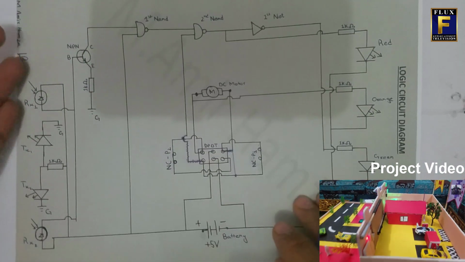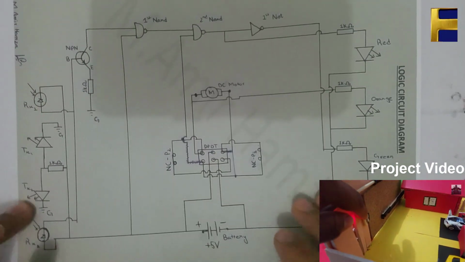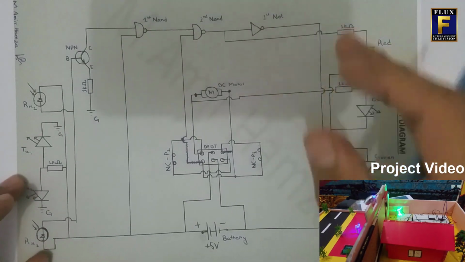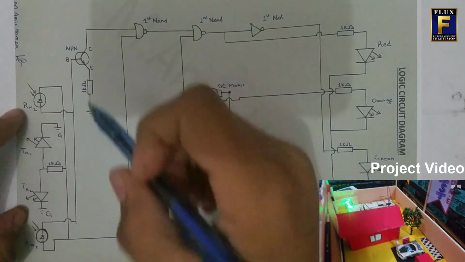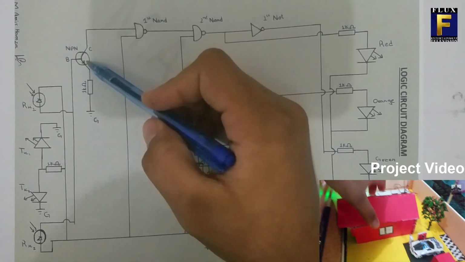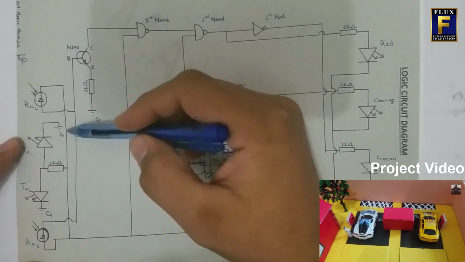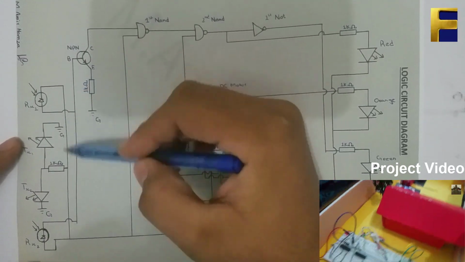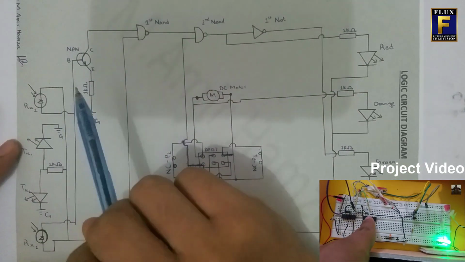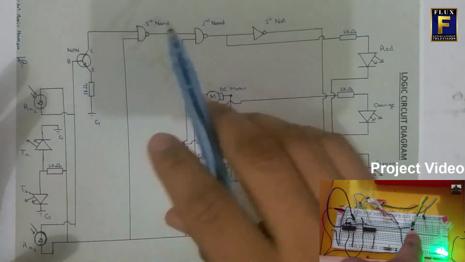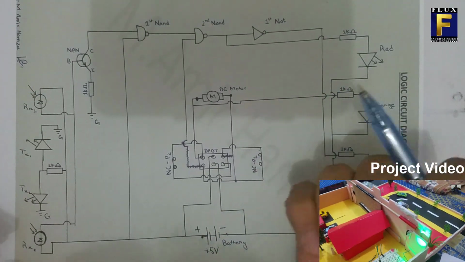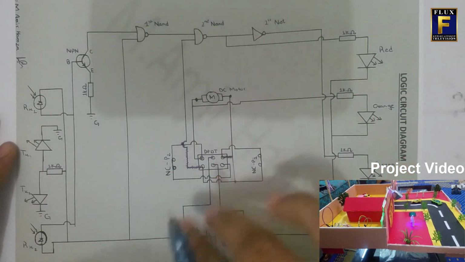On the left side we placed the IRs, which in the project were placed on the upper right hand side, at the gates in which we are parking the cars. And here is the NPN transistor. The NPN transistor also plays a very important role, because the inputs we get from the IRs are not powerful enough to work as an input for the gate, but the NPN helps amplify that power to help the gate identify if any power is coming from behind, and to turn the gate on and off.